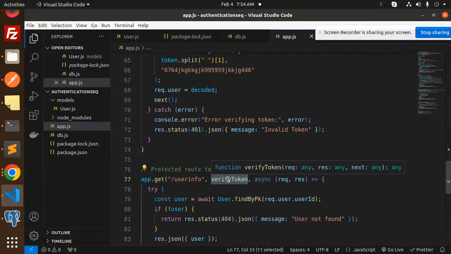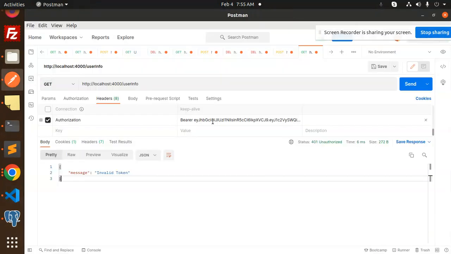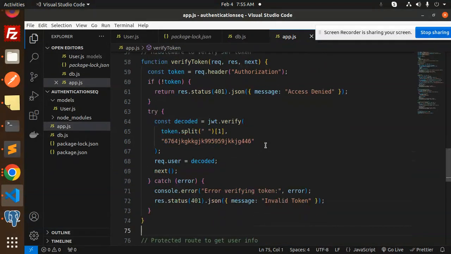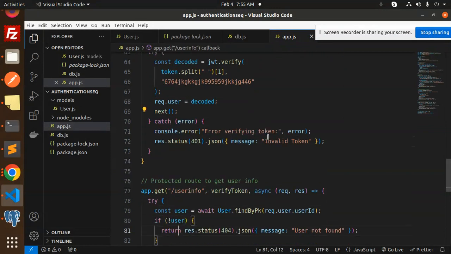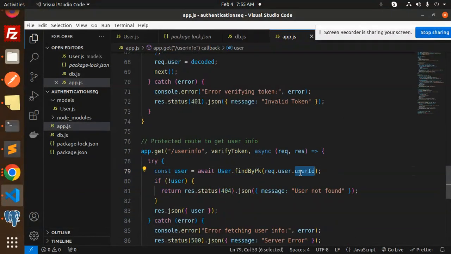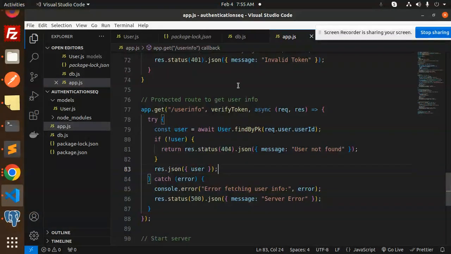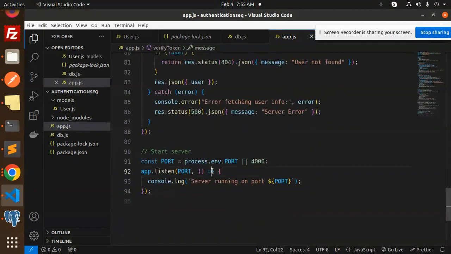After returning the token, we are going to get the user info and check whether the token is valid or not with the help of the verify token middleware. So here you can see that we are checking first, in the headers, authorization bearer token, right? So here we are getting the token, and if there is no token, no authorization, then access denied. And if the token is there, then we verify that token and return the user ID. After that we find request.user.id, and if it is not there, user not found; if it is there, then we return that user list. If the token is not verified, then it will go with the message error verifying the token or invalid token. And at the last we start the server with port number 4000, on which the server is listening.